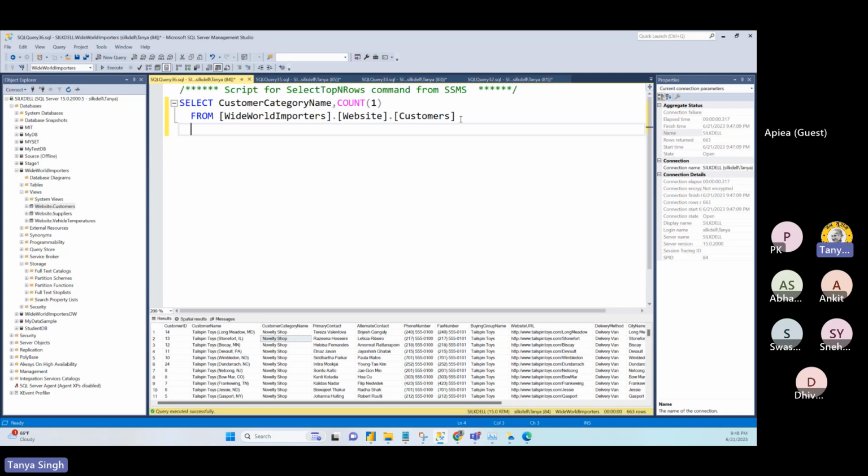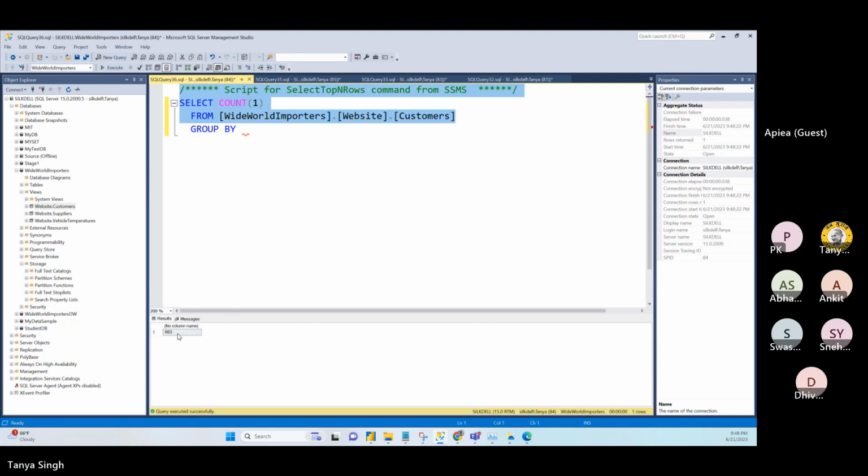And there is no where, so then after that will come the group by. But only the group by is coming, because if I remove this and just count, and run this query, what will be the output? What is this 663? It's a count. Count of what? Count of records, yeah, and that's it. The 663 is the customers.